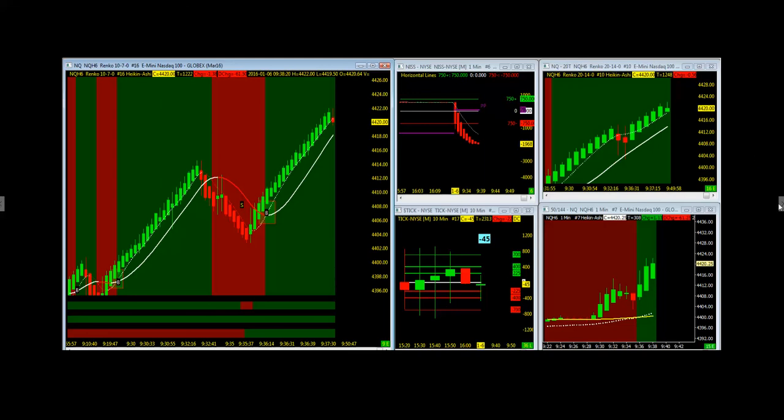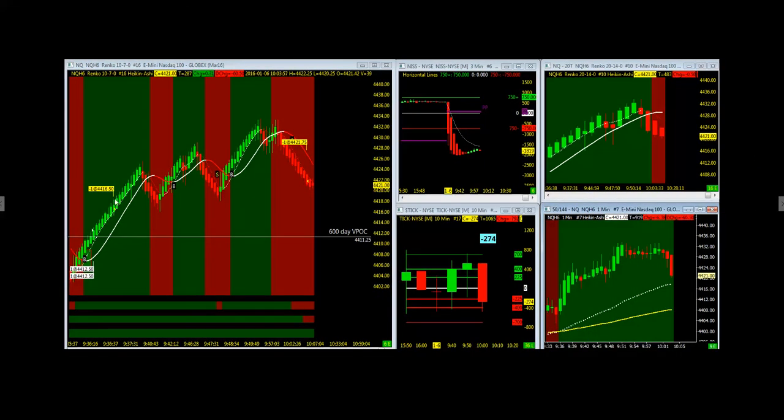Taking my first contract off, trade management, always the same, taking off at a certain number of ticks, 16 ticks. First contract off, and it was all about management on the way up. Management by moving my stop up to the previous low, finally seeing that price action crossing over here on the 20, seeing that price action again.